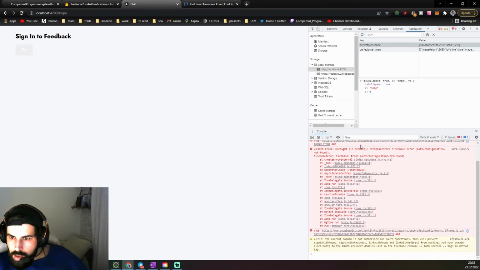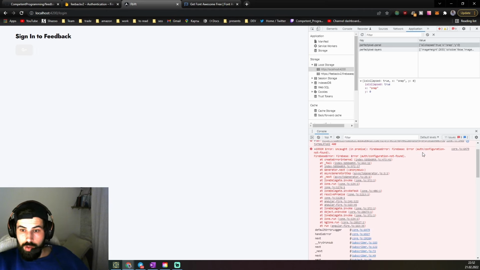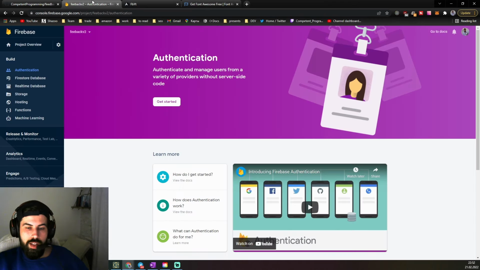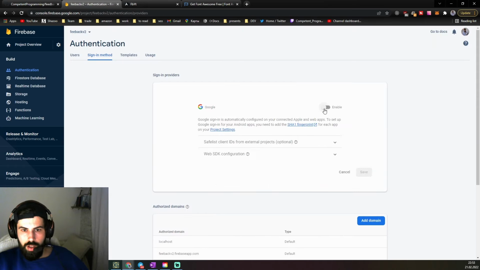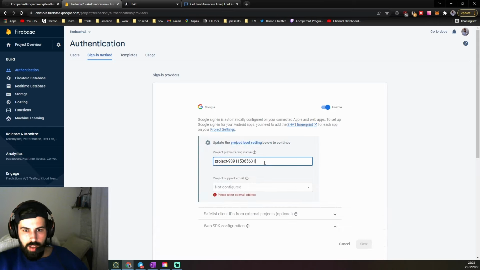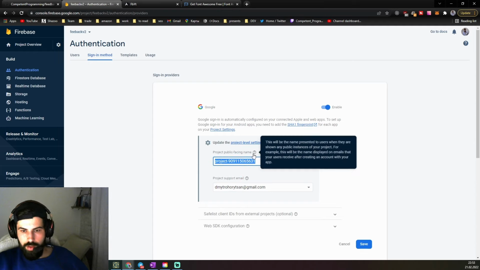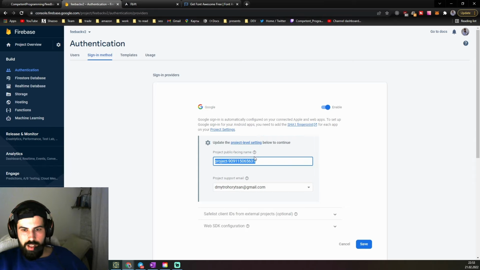What's gonna happen? Firebase configuration not found. Okay. And the reason for this, I think, is because we didn't set up Google authentication here. So for this, we're going to the Firebase console, your app, authentication and sign-in method, which is Google. Okay. Project support email, we just choose the project public-facing name, as you can see, it's for emails and such things.